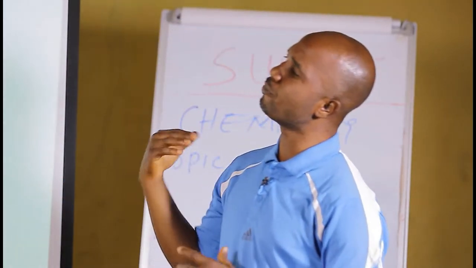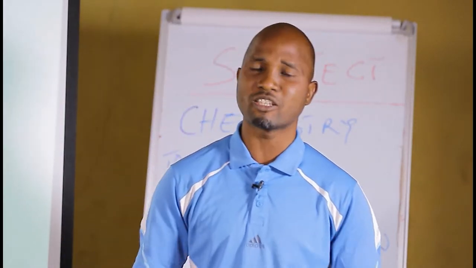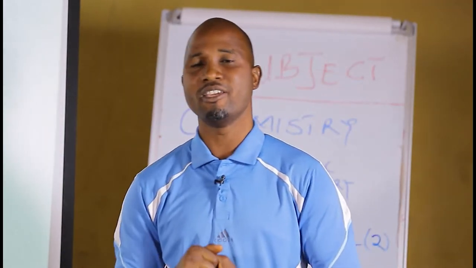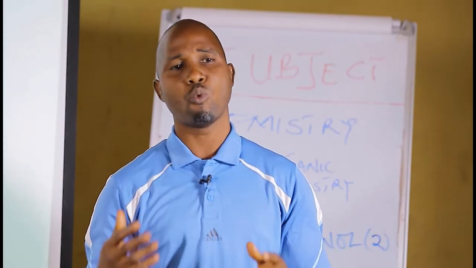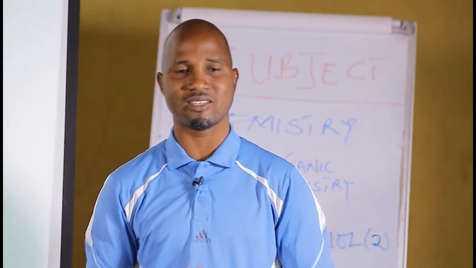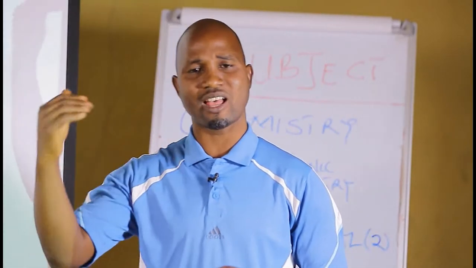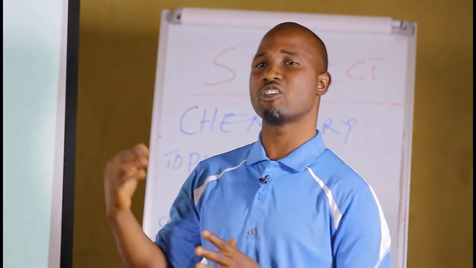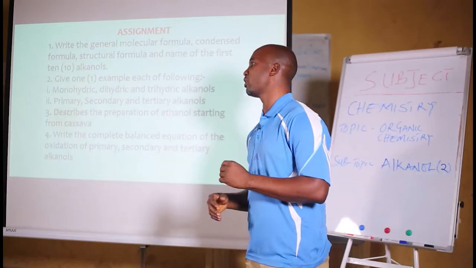We looked at the method of preparation of alkanols. We say alkanols can be prepared in the laboratory by the reaction of an alkene with water via concentrated tetraoxosulfate(VI) acid. For instance, ethene can react with concentrated tetraoxosulfate(VI) acid to give you ethyl hydrogen tetraoxosulfate(VI), then later with water to give you ethanol and sulfuric acid.